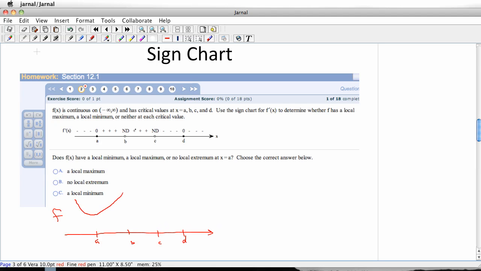Now the graph has an undefined slope at B, but it goes from going up, increasing, having positive slopes, to on this side, still having positive slopes. So how is it going to do that? One way is it could have a sharp corner there, where it doesn't turn over, but it's a sharp corner. So for example, it could go like that, and then sharply keep going up, so that I have a sharp corner there that does not have a derivative.